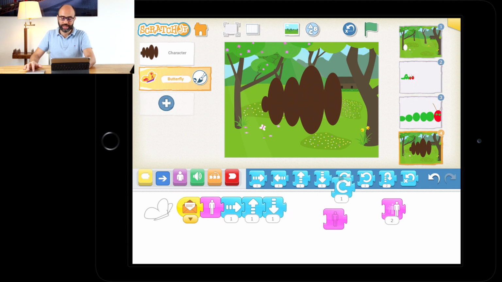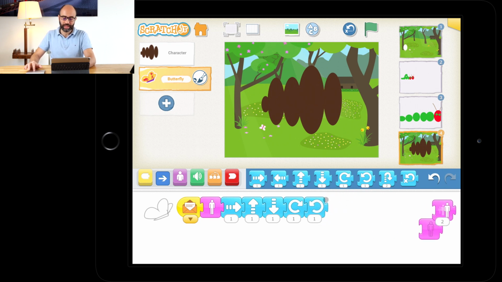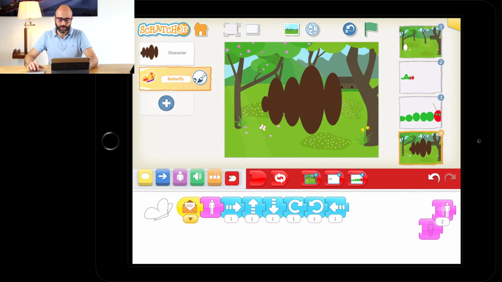We're going to rotate him right. We're going to rotate him left. Let's take this out of the way because we don't need that. And maybe backwards, so maybe to the left. So you guys can do this in any way that you want, the movement blocks, as long as a butterfly is flying around the amazing forest. And now we're going to go to the red blocks and drag down the one with the arrows. And with that, we're finished coding.